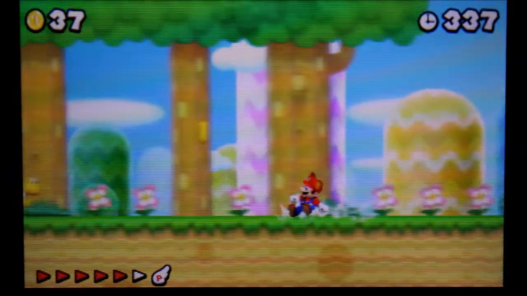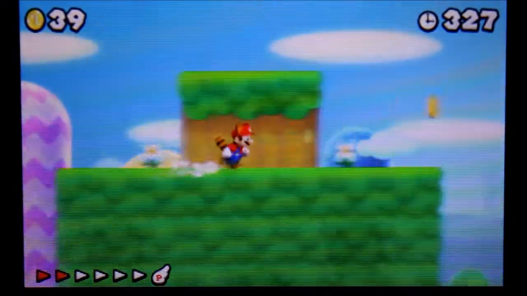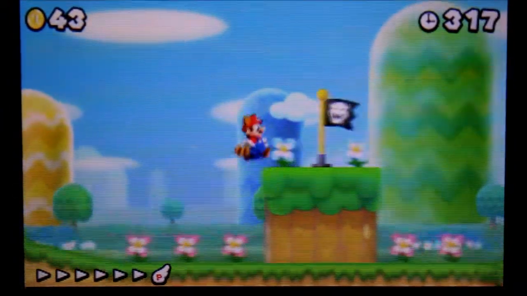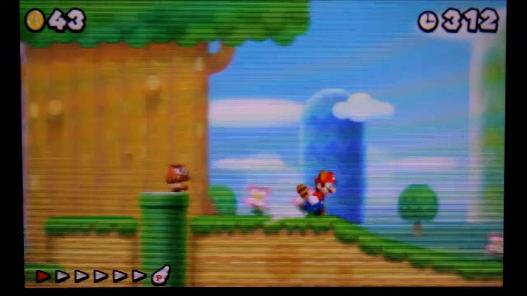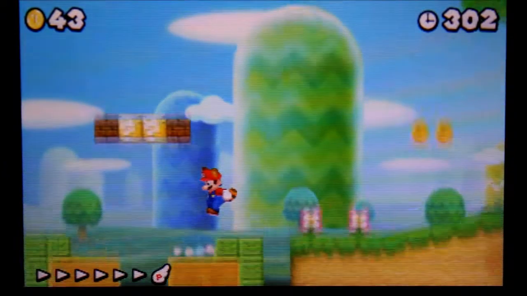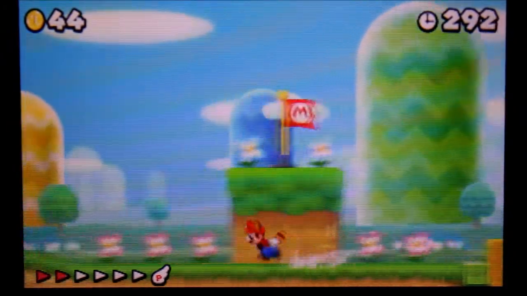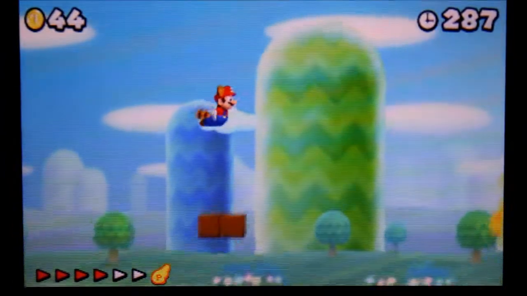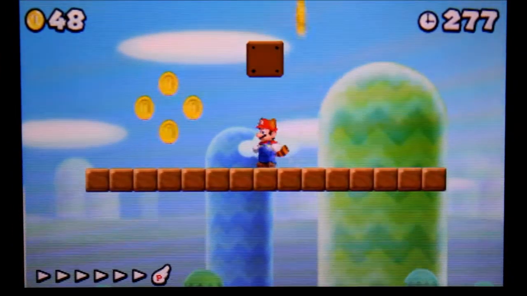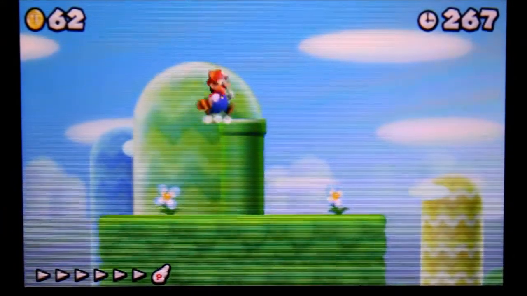Alright, we're gonna go ahead and just fly on again. Crap. Alright, checkpoint, and I want to fly over here. Man, I just can't do it right now. Okay. Alright, let's do this correctly this time. Here we go. Okay, I got the 10 coins. Not too shabby, but I'd like something better. Alright.